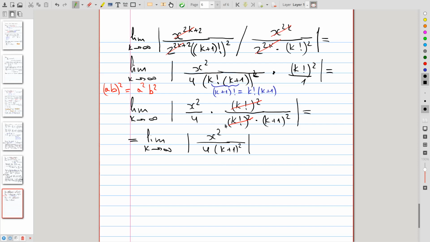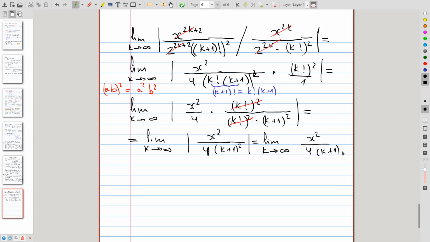Of course, to do this, you can go ahead and compute it right away. It's an easy limit to compute, or we can play a little bit with it to make the answer more apparent. So first of all, observe that the only factor that can change sign at all is x, and that is squared. So everything in this expression is positive. So there is no need for the absolute value altogether, right? Everything is positive. x squared is positive. These two factors are positive. So I can just write it this way.